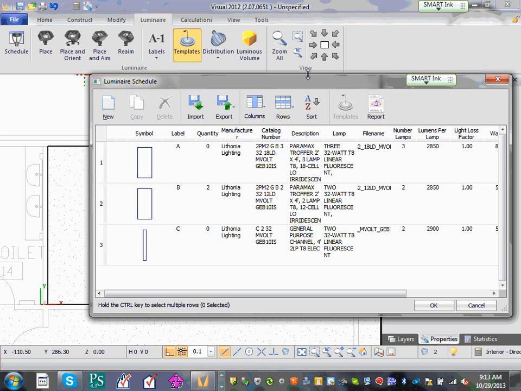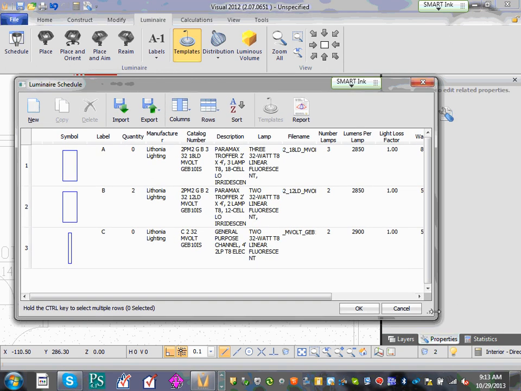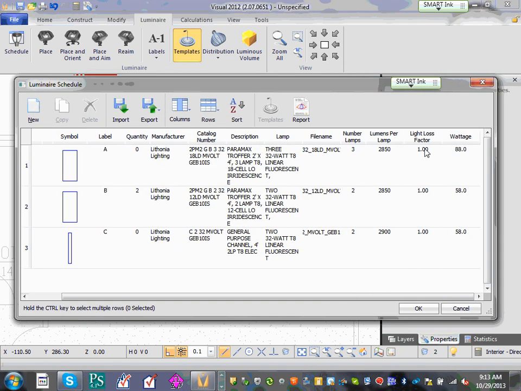Oh yeah, I didn't mention that one too. Under light loss factor here, when you're designing things, you want to factor this in. It helps people know that they're going to have enough light through the whole life of the lamp. So they're not going to have it designed for 30-foot candles, and then at the end of the lamp life, the guy's only had like 15-foot candles in his room. So if you want, you could take like 25% off this. Just use a 0.75 for typically all your T8s.